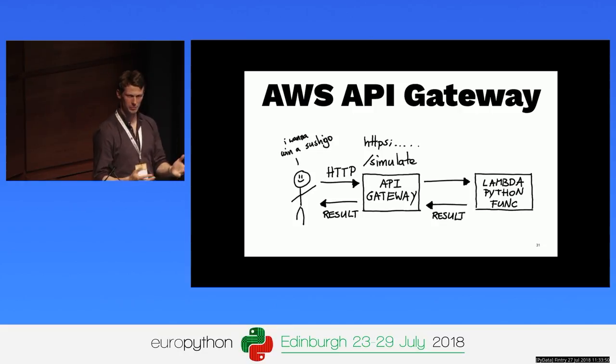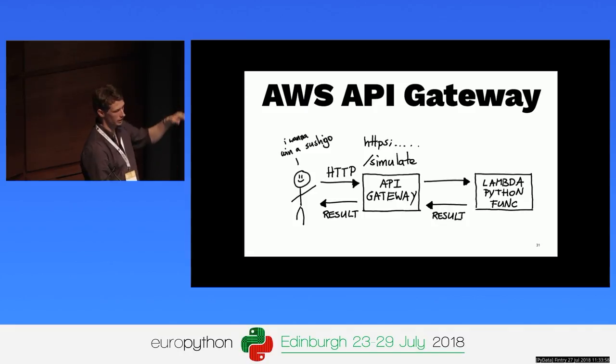The API Gateway is basically like an endpoint where you can add like a REST API. So besides simulate, you can just add your own functionality behind it. And API Gateway will do many management things for you. So let's say your endpoint somehow leaks to the internet and you get DDoSed. The API Gateway will manage this for you and do some throttling on all the traffic.